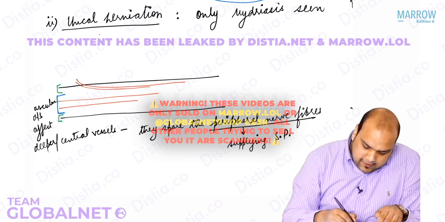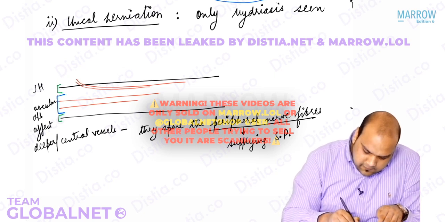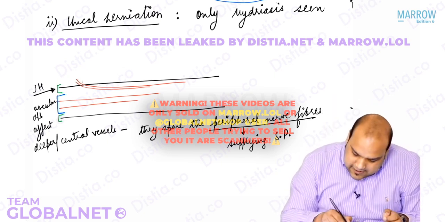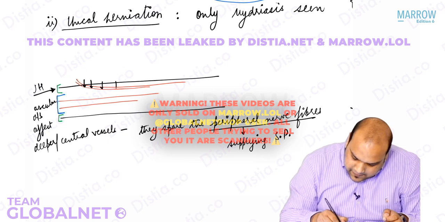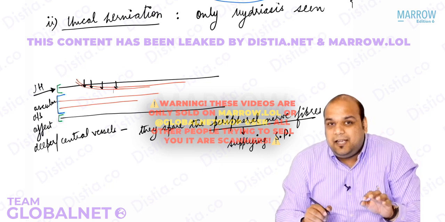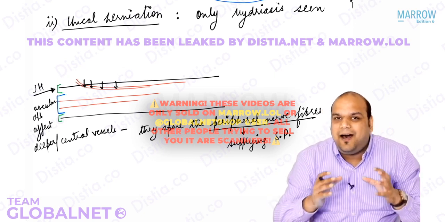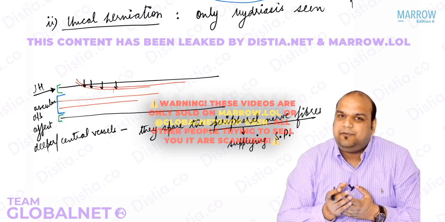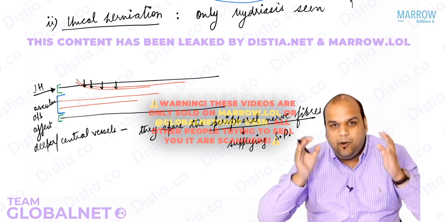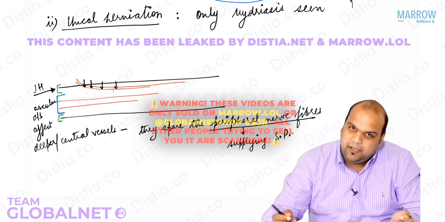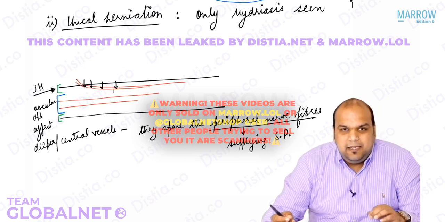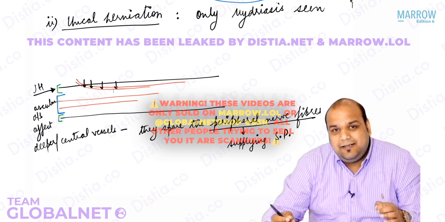But when we talk about uncal herniation, uncal herniation is a compressive lesion. The compressive lesion will compress this area, which means it will compress the peripheral artery. When it compresses the peripheral artery, only the peripheral nerve fibers lose their nutrition and their function. So only mydriasis is seen because only the sphincter pupillae is getting destroyed. All the other nerve fibers remain intact. Okay, everybody? Are we clear about this? Very simple fundamental of why diabetes or uncal herniation causes special clinical features.